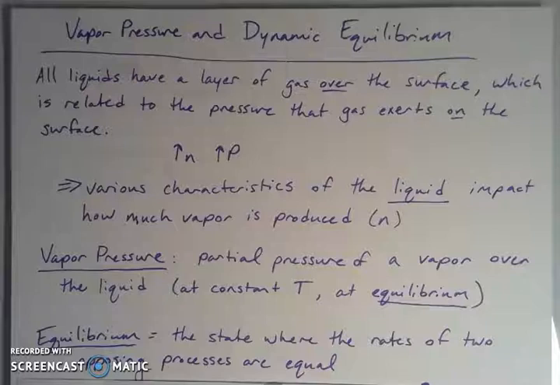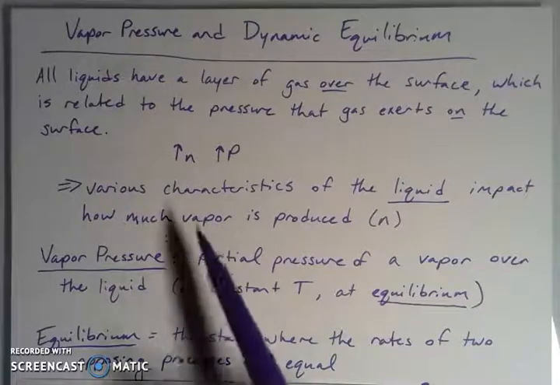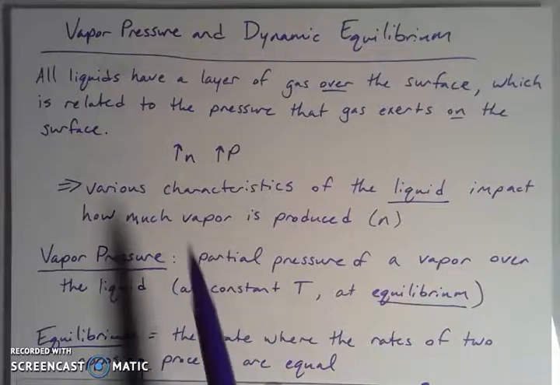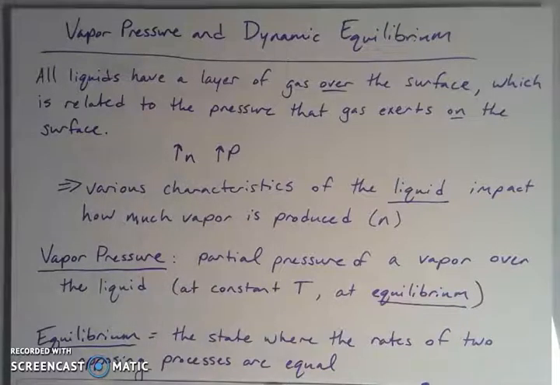All liquids have a layer of gas over them because no matter the temperature, there's always going to be some exchange of the particles of the liquid going into the gas phase at the surface. And so this gas layer over the surface, because we know this about gases, can exert a pressure onto the surface of that liquid. And that pressure is related to how much of it there is. So if we think about our gas laws, Dalton's law of partial pressures, for example, says that there's this direct relationship between how many particles of gas we have and the pressure that it exerts.